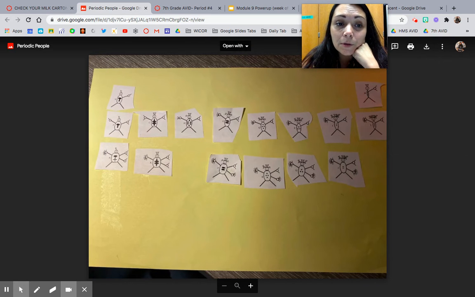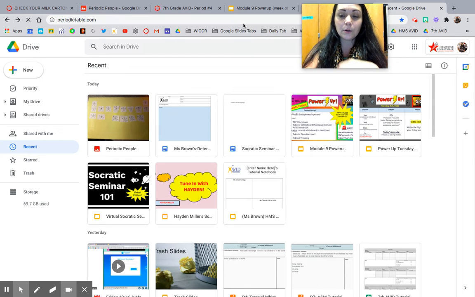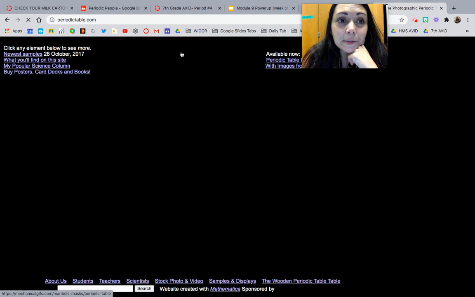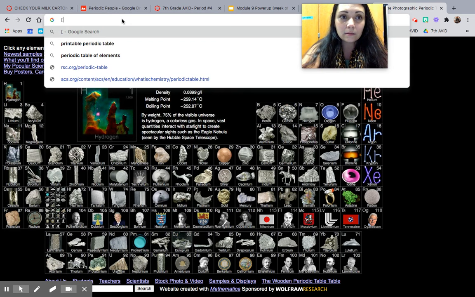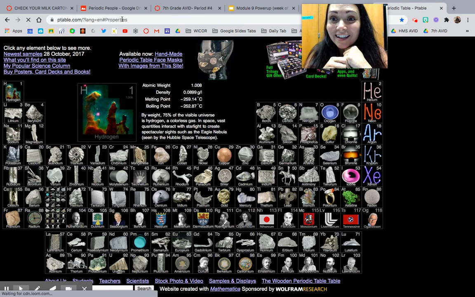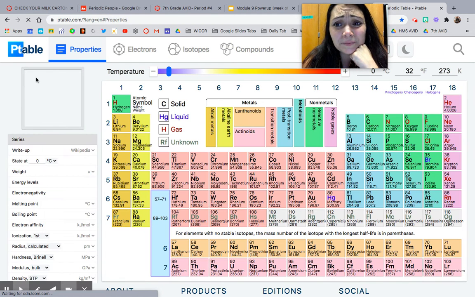So this is supposed to represent column 1 of the periodic table, and this is supposed to represent column 2 of the periodic table. So let me open the periodic table. Let me see which one I come up with. You all know I don't ever find the one that I like the best. ptable.com. Came prepared today. So ptable.com is my favorite periodic table. I know, y'all. I'm a science nerd.